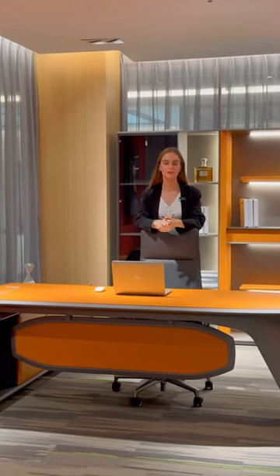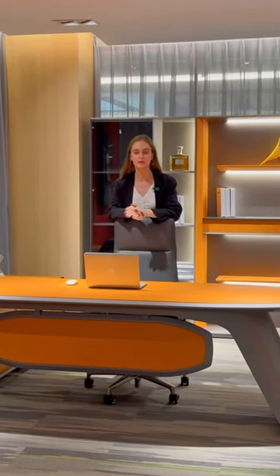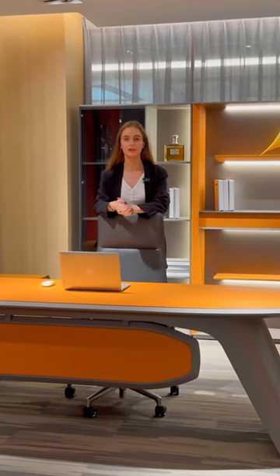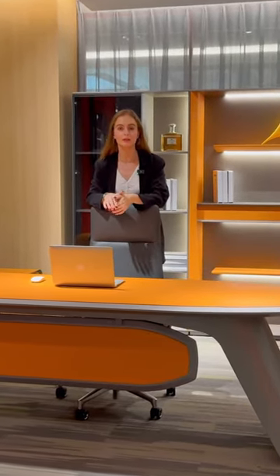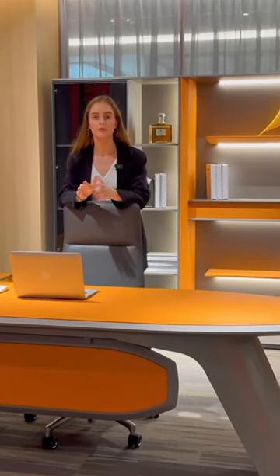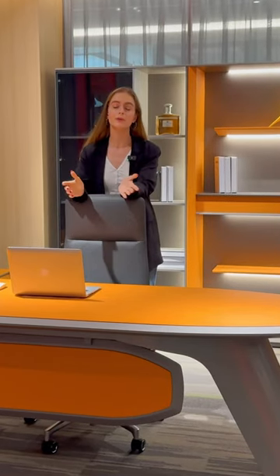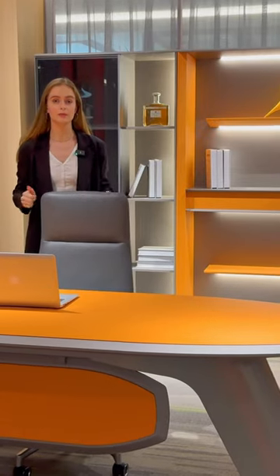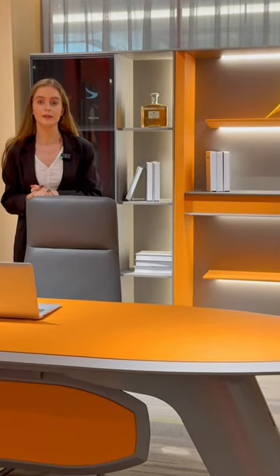Another office area that showcases furniture suitable for an executive or senior manager. This furniture collection stands out for its vibrant orange color, which looks pretty familiar because the same color is used in furniture collections by Hermès or Bugatti. The manufacturer tried to experiment by applying the same color scheme to this collection, and I think they succeeded.